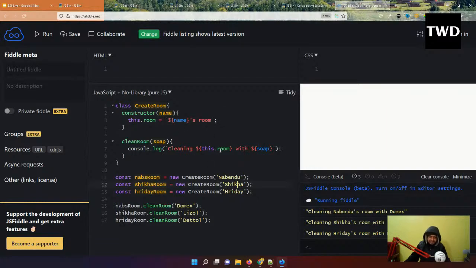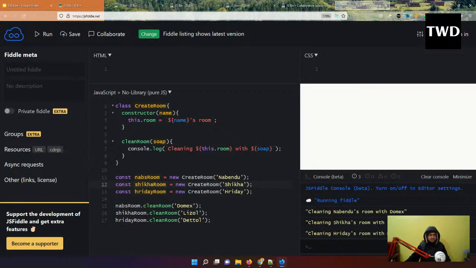So for all of them, this.room is different, because each has got its own instance of that class. You don't need to understand classes that much. If you are coming from a computer background, it's okay. If you are not even coming from a computer background, it is okay, it's not that much used. Classes in JavaScript we hardly use, and in React, whatever classes we use, it is very easy to understand. Okay, so that is the thing.